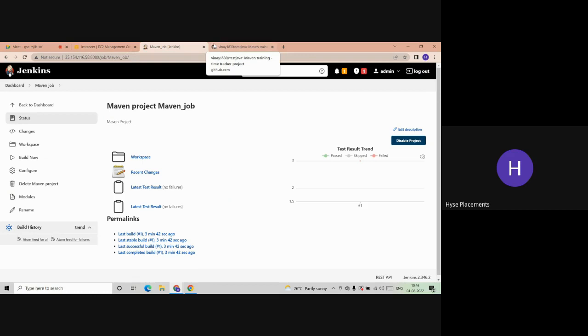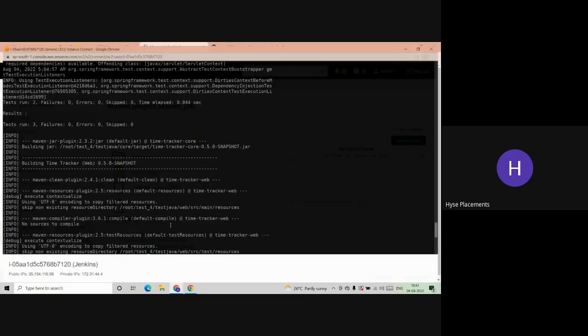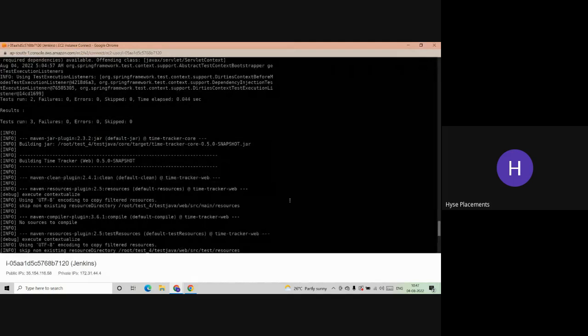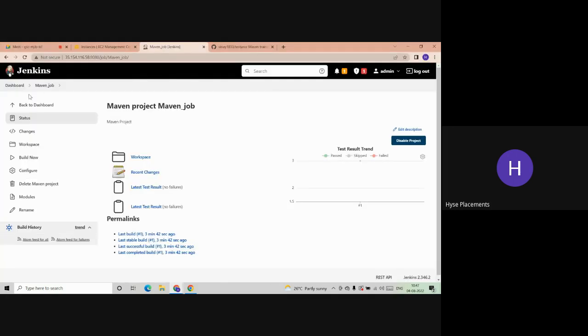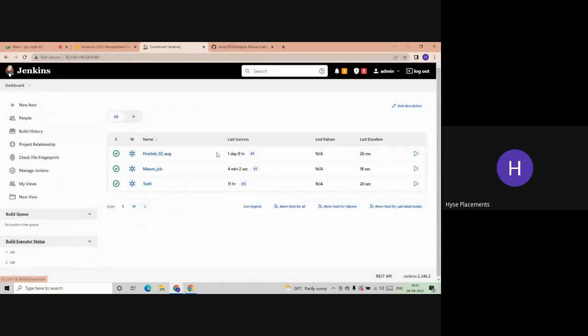Now the code is corrected, and again someone has made changes. If you want to do it manually, what do you have to do? Again you have to pull that code, and again you have to execute that. Here you need to perform two tasks. But in Jenkins, do we need to perform two tasks? Someone has made updates to GitHub. Here, do I need to open this job and make any changes, or do I simply click build? You can click build, sir.